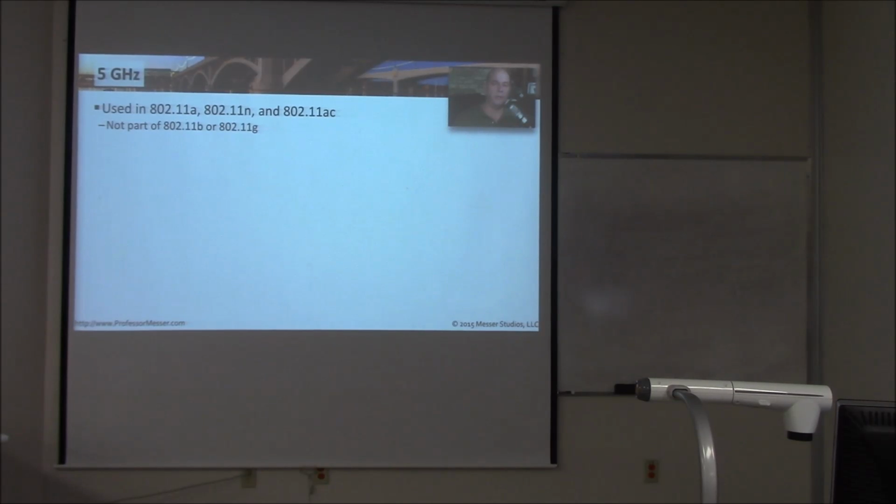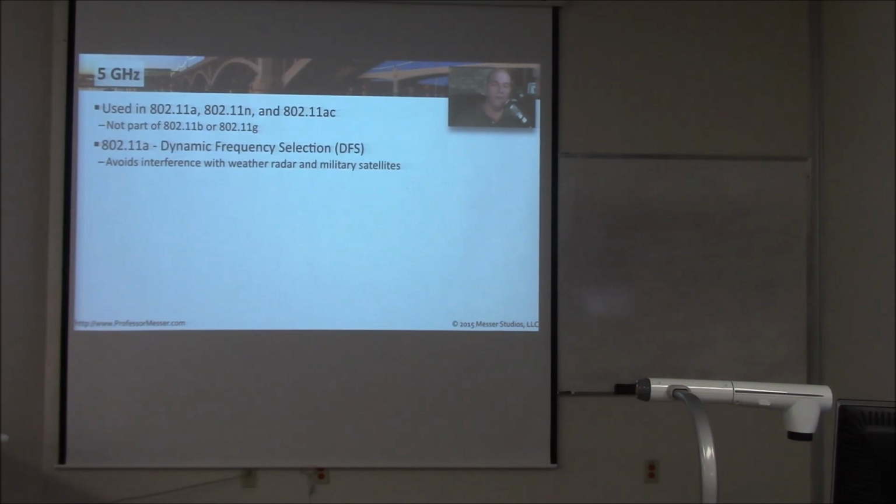Another section of frequencies available for our wireless networks are the 5 gigahertz frequencies. We see these being used for 802.11a, 802.11n, and 802.11ac. 5 gigahertz frequencies are not used for 802.11b or g. For 802.11a, we're using dynamic frequency selection to determine what frequencies to use.